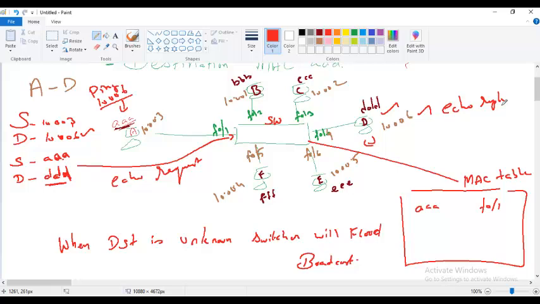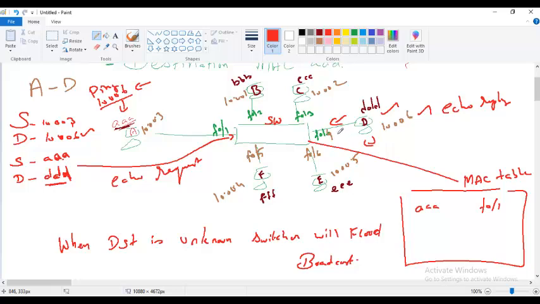We call this ping. If the destination you're pinging is present, it will respond with an echo reply. The reply comes. Okay, the reply has come.